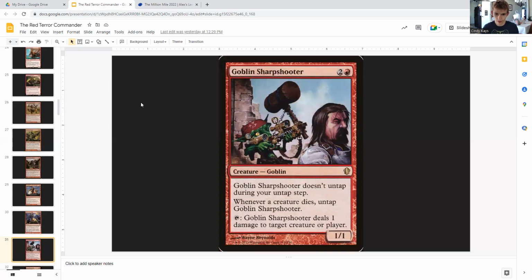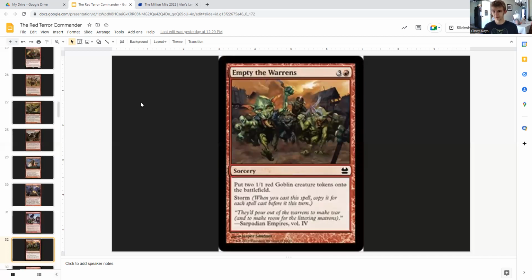Goblin Sharpshooter is for aristocrat decks. It doesn't untap during your untap step, but whenever a creature dies, you untap Goblin Sharpshooter, and it can tap to deal 1 damage to target creature or player. We can get multiple pings out of this, which means multiple Red Terror triggers, buffing up the Red Terror quite possibly a lot, like giving it possibly 6 counters or more within a turn.